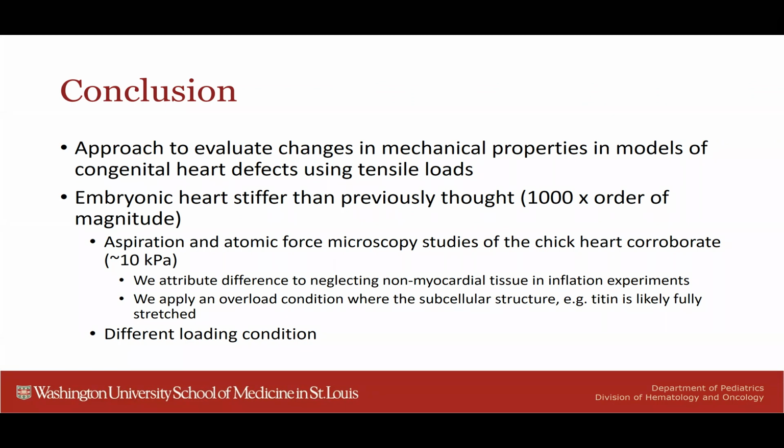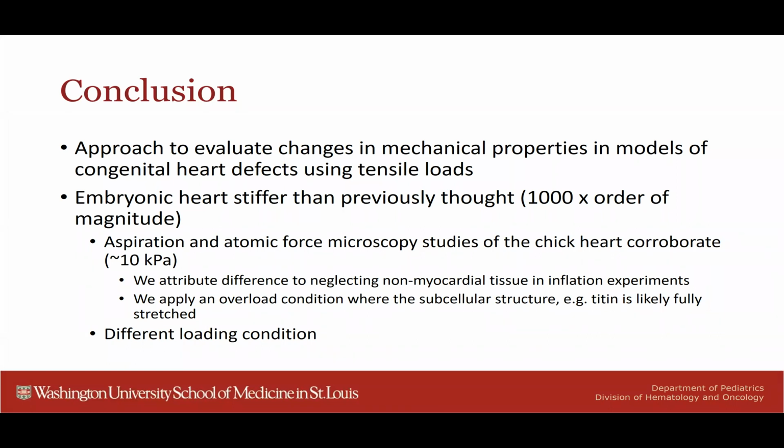And what we did see is an agreement with individual experiments on isolated cardiomyocytes, where groups have looked at aspiration and atomic force microscopy, and they all found that the cardiomyocytes are on the order of 10 kilopascal. We think some of the differences that we're seeing in our work might be due to some other tissue around the heart other than the myocardiocytes.